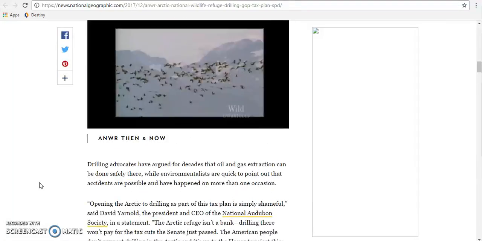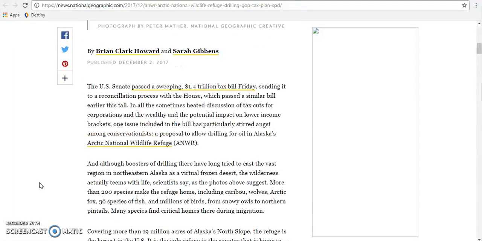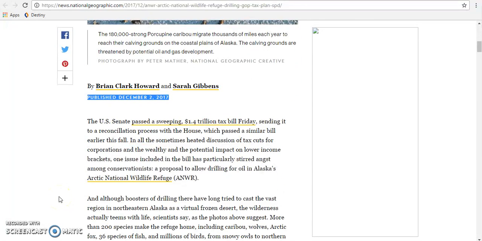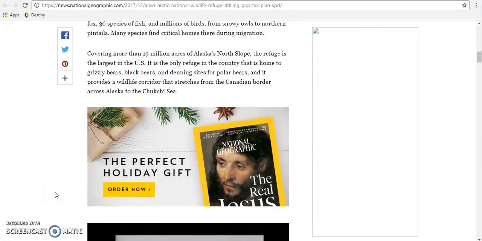Now, I do want to go up because this talks about a tax plan, and so I do want to mention one quick thing here. There are a lot of different tax plans, and so we need to make sure that this is a current thing that we're talking about. So right there, we've got the date where it says December 2nd, 2017. So we know that that's going to be relatively current for us. Sometimes you can find the date of publication all the way down at the bottom, but it's important to realize, am I looking at something that happened recently, or is it something that happened 5 years ago? And we've got to think about that.